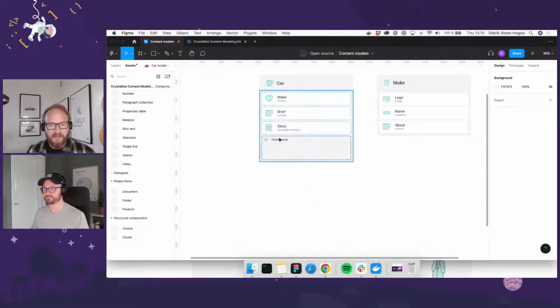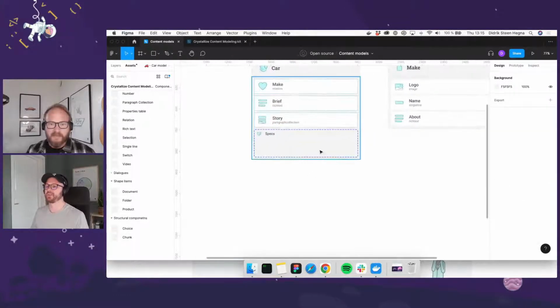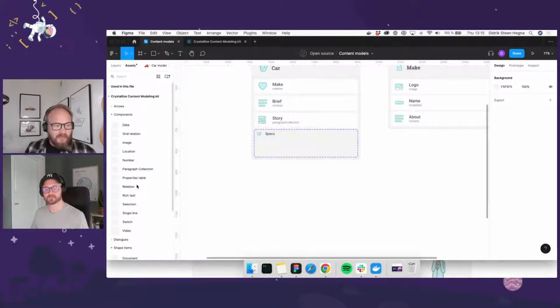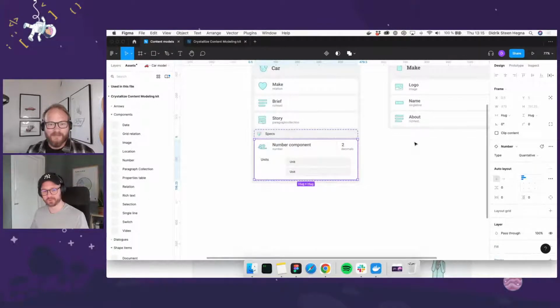And again, you have to detach when you add specs. In this case, I would also like to know the exact amount of kilograms and how many meters the wheelbase is, and also how many liters the displacement is. And we have a numeric component for that, which is quite useful, where you can define the number of decimals, and you can also define the quantitative measurements, so that you can be specific.